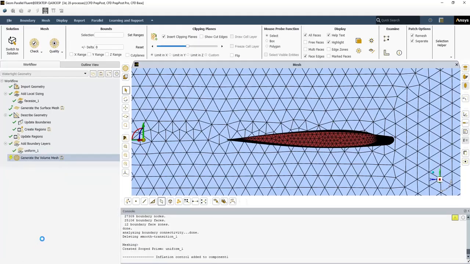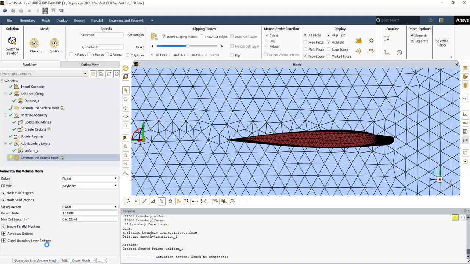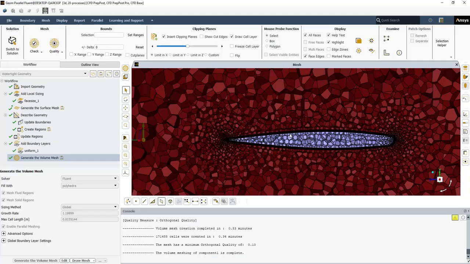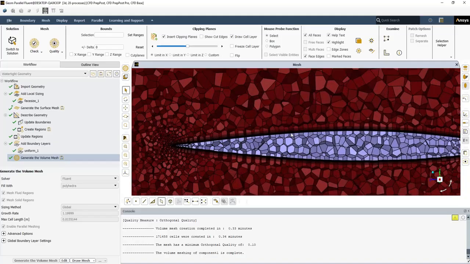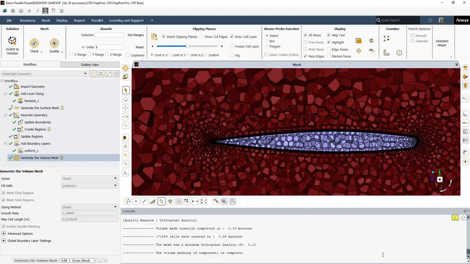After updating this parameter, we regenerate the volume mesh. Now, we can see that the software has generated a much better boundary layer compared to the previous attempt.